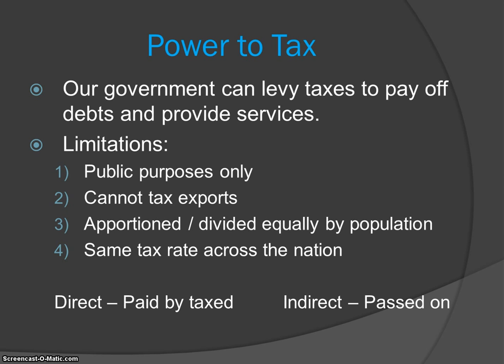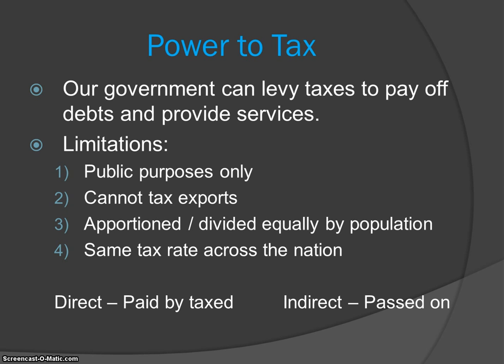The second is that you cannot tax exports. So any goods that are being shipped out of the U.S. to a foreign country cannot be taxed. The reason we do this is because it would make them very unappealing to, say, Great Britain if we sent them a good that cost more because of taxes. So Americans wanted to make sure that Congress didn't tax their goods to make them less appealing to Britain.